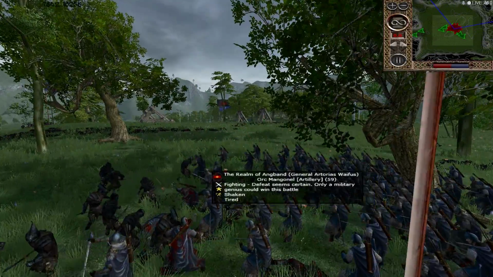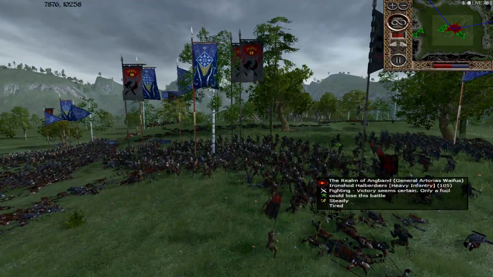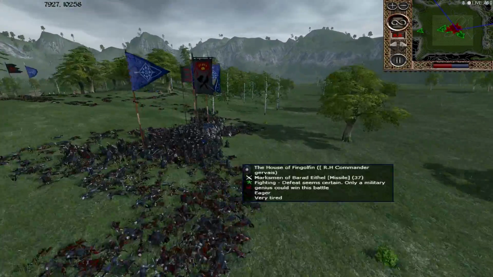Marksman Baron Ithil have pushed up the hill here through some of the Orc Mangonel crew, and they are well poised to come in from the rear, but with Bulldogs in there, and it looks like the Bulldogs are going to turn around and try and deal with these guys. Yeah, the Bulldogs will cut their way through them. They may even rout them off.